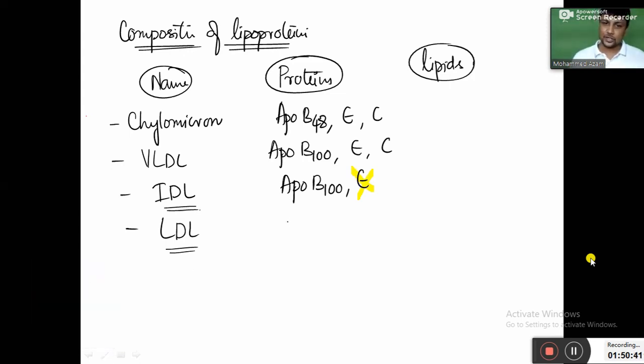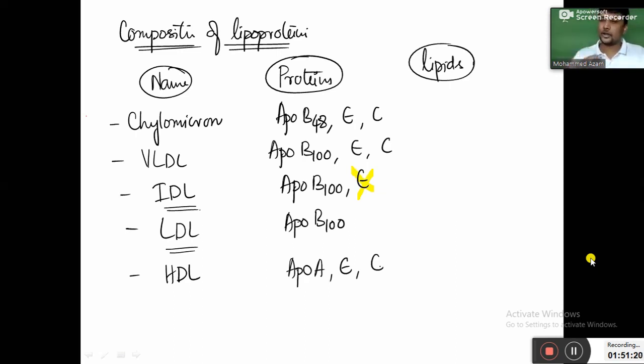Is it okay? So intermediate density, you remove one more protein. We are remaining only with apoprotein B100 is the only one present in low density. Then finally the last one remaining, what about high density, sir? High density lipoprotein, how to learn that? It's again the same thing, apoproteins. Which apoprotein? If you observe till now, every apoprotein has been used except A. It will have apoprotein A, then the remaining two will be the same only, apoprotein E and apoprotein C, sir. Wow. That is an easy trick to learn all these guys, and they are asking this in the exam. And just imagine other students who are not attending our classes, they are just mugging this table.